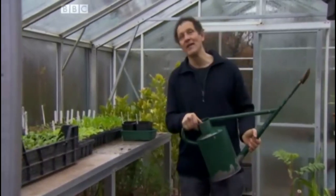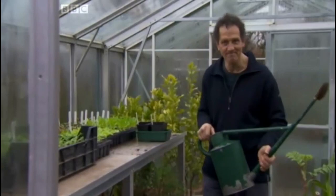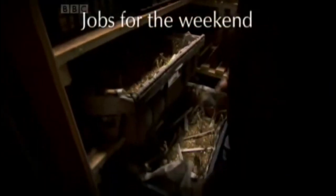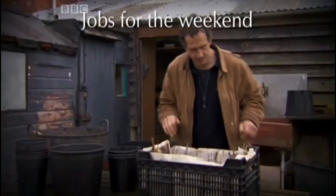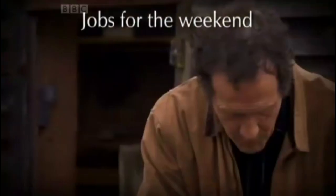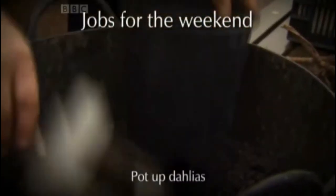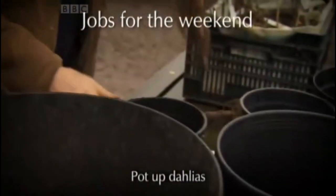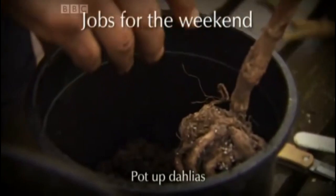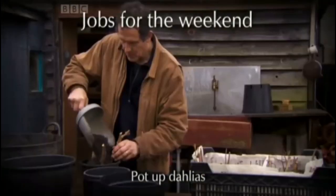Now, you may not be planning to sow sweet peas this weekend, but here are some things that you can be doing. It's time now to get your dahlias out of store and check through them. If they've dried up, they'll have to be discarded, and also if the mice have got to them, that won't do them any good either. But if they're nice, plump tubers, pot them up and put them in a warm, light place so they can start to grow, and then they can be planted up after the last frost.